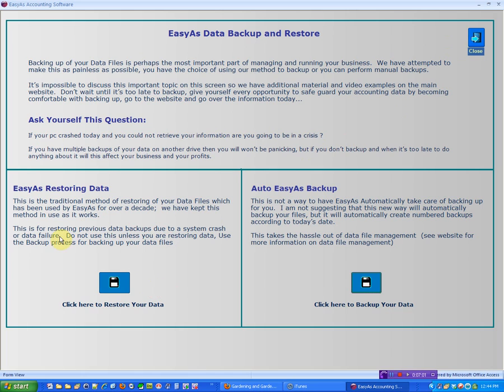The restore, however, is going to be a little bit different. You cannot use the restore facility here in the Dropbox location, and the reason for that is this. Restore will not work, because if you're restoring a file in the Dropbox to an earlier version, it's not going to update the other computers, because it's going to say, hang on, that file's earlier than the one we've got in Dropbox. And so Dropbox will just overwrite it again. It's not going to work.